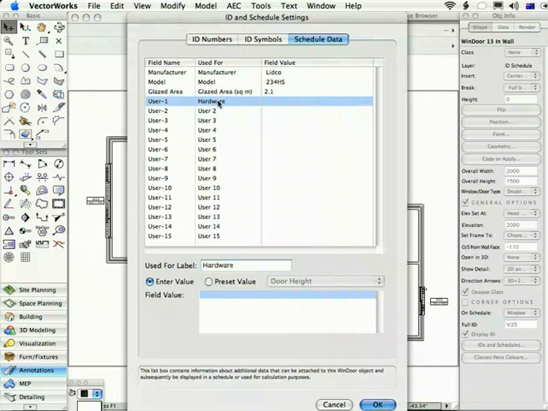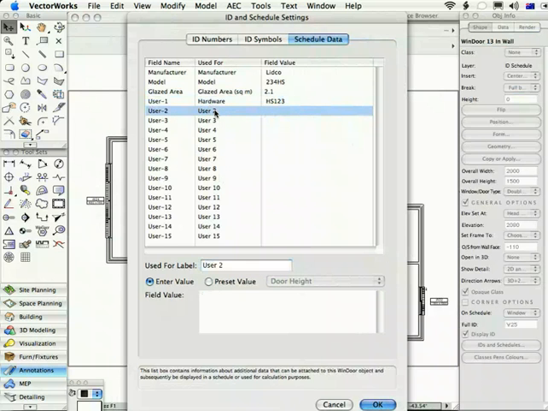Just for your own use, you can call this hardware, so you know that when you open this dialog, the value that is listed here is going to refer to the hardware set. And let's put a hardware set in there, and I'll just make this up again. HS 123, you know, whatever key that you use.